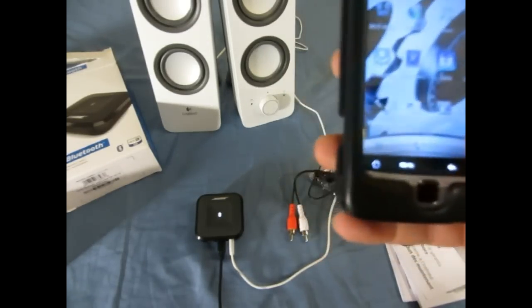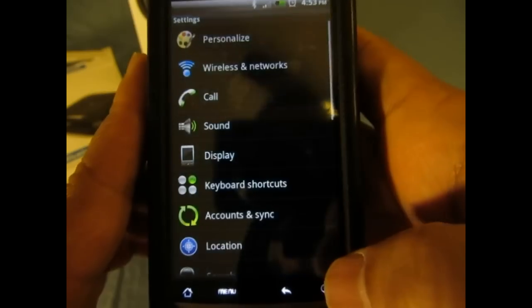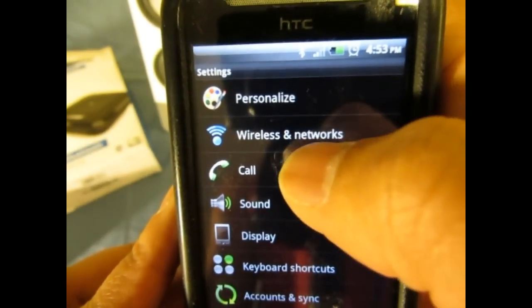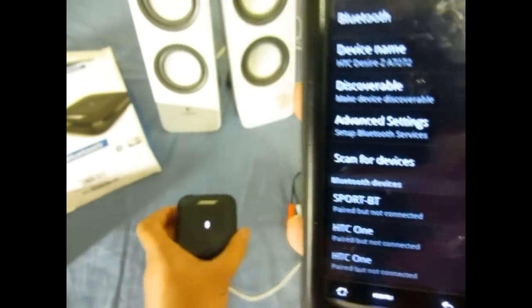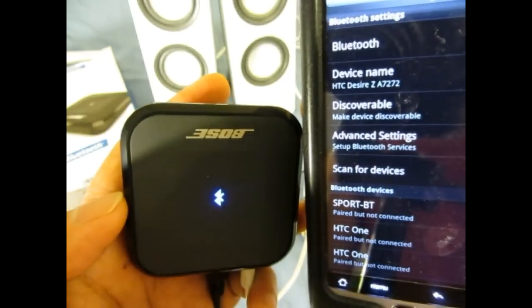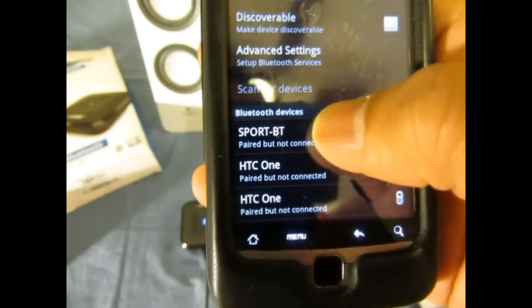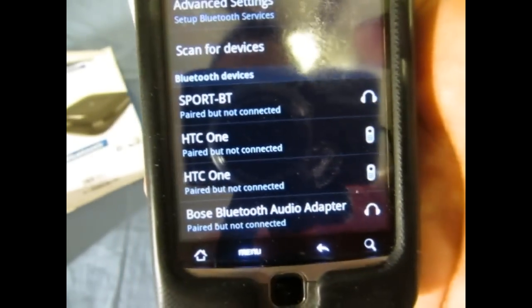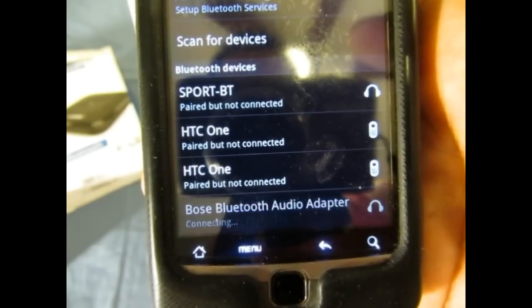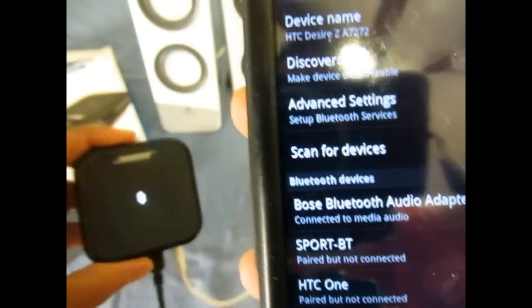So now let's sync our phone with it. I have an old phone, but it works, so make sure your Bluetooth is on. Now when you want to sync, you want to press this so it becomes a blinking blue. Now it's trying to pair. Now we're going to scan for devices. And there it is. Let's pair. So now we are connected to the device, and the light here in the middle is a steady white. That's how you know that it's paired to a device.